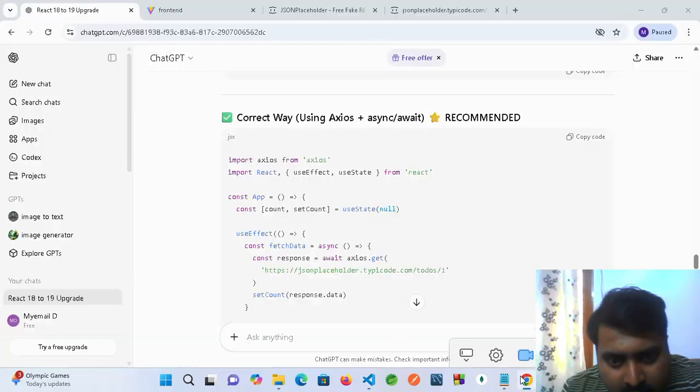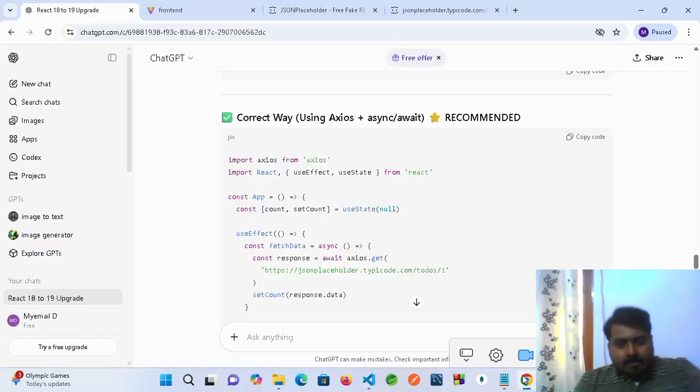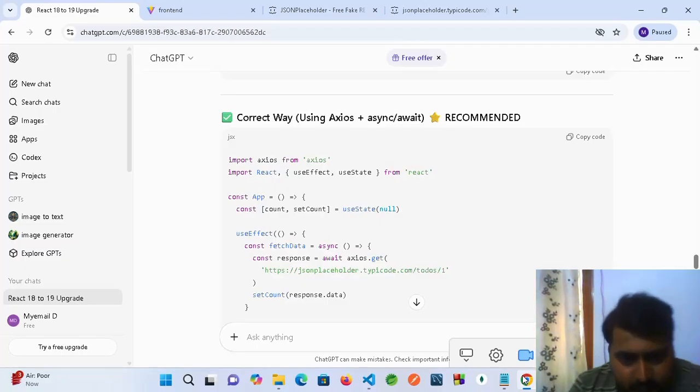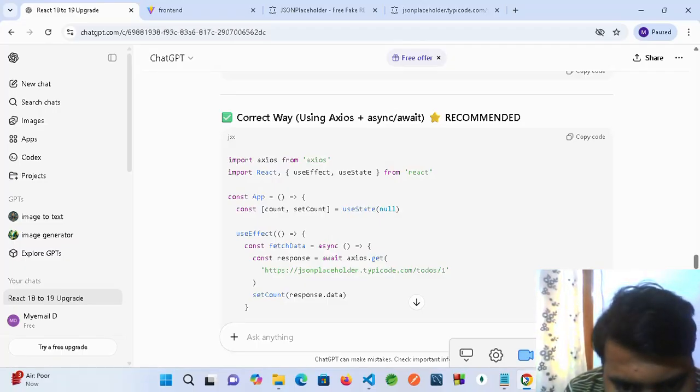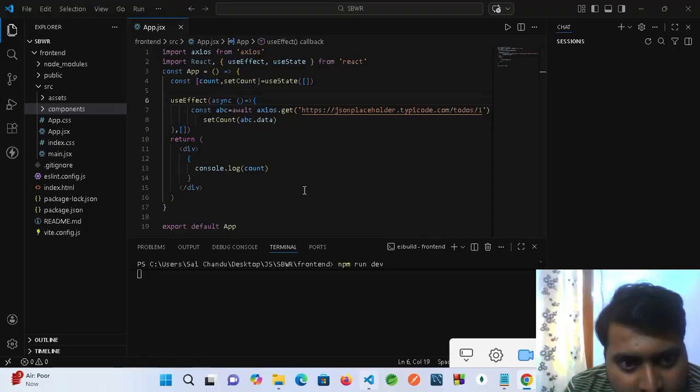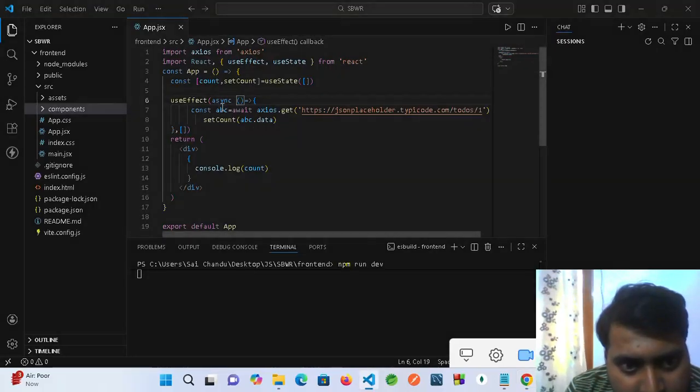Now check it. Oh sorry, where did I write? Correct me. It is writing inside the function, inside the arrow function. So inside the arrow function, we are writing like that. How did I write? Directly I wrote.